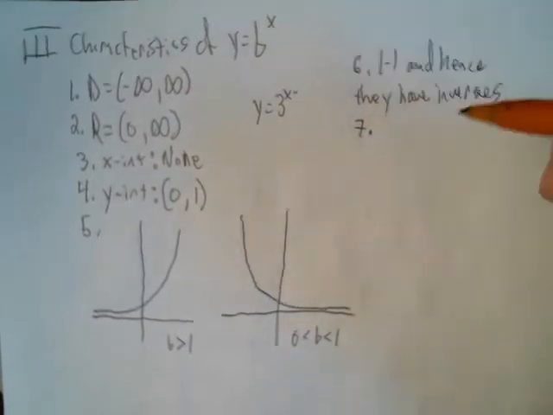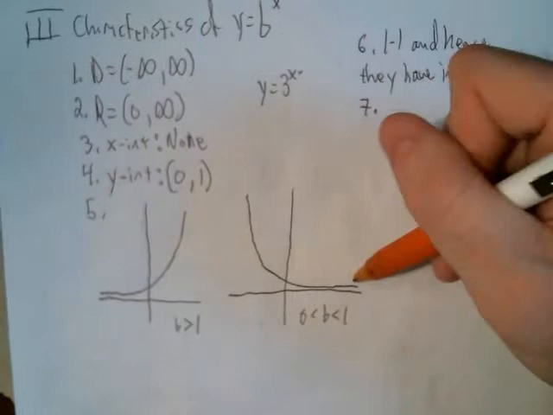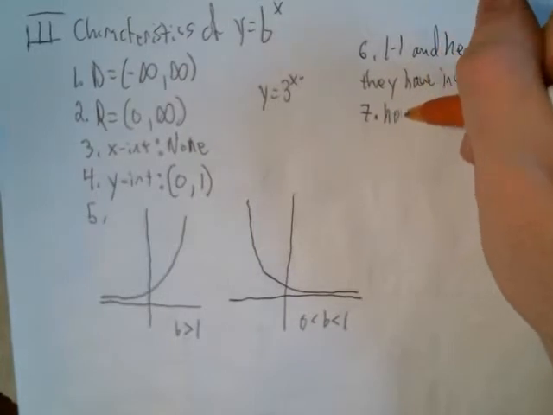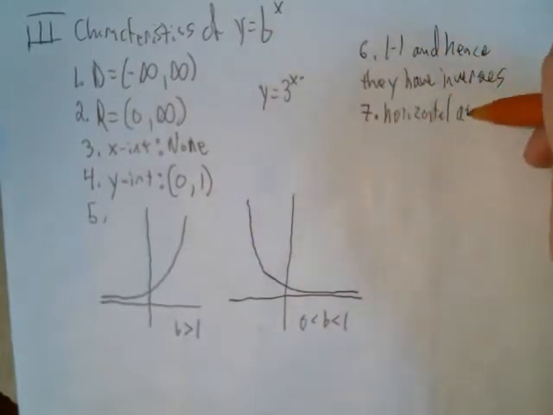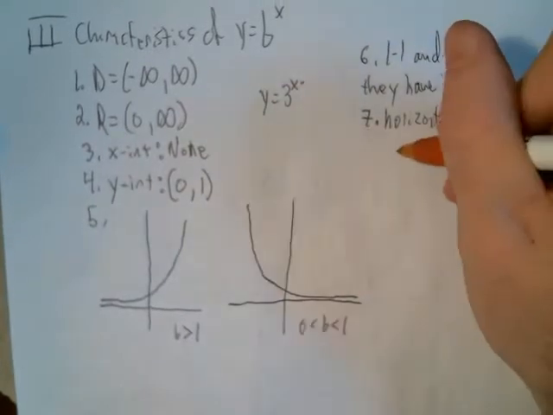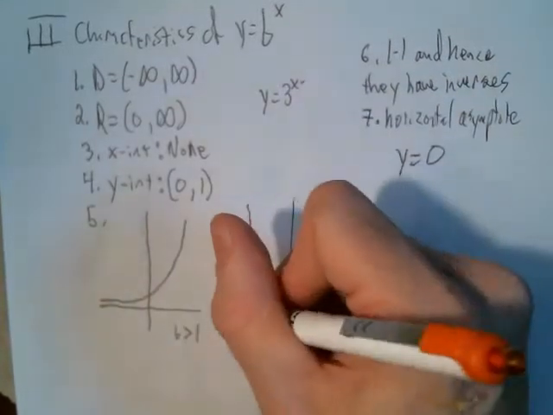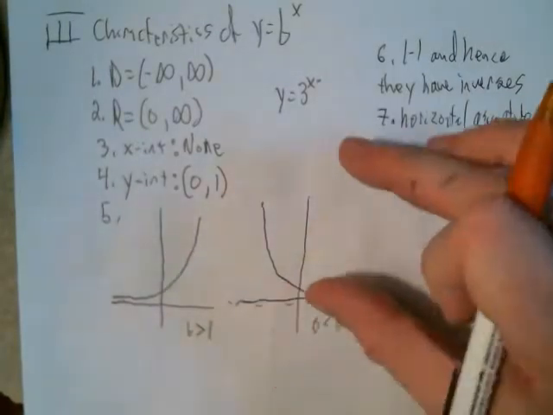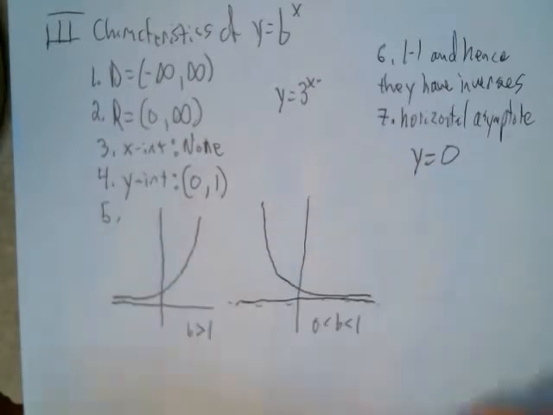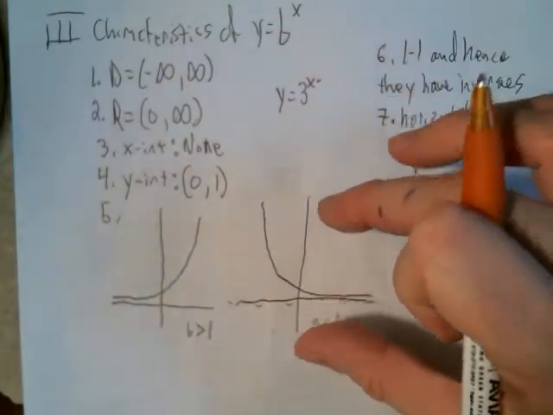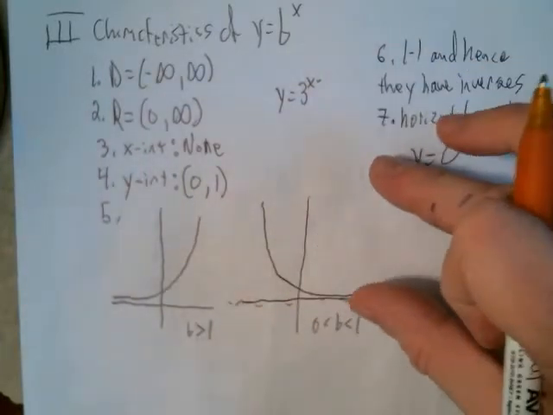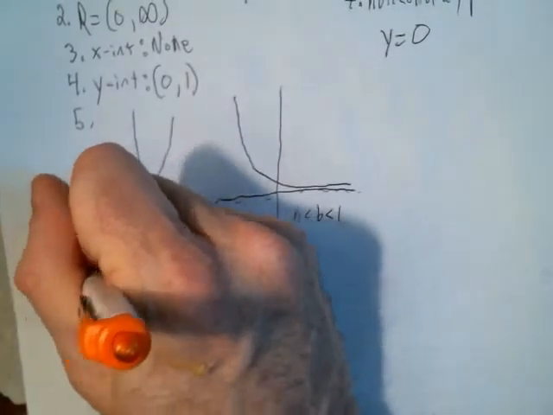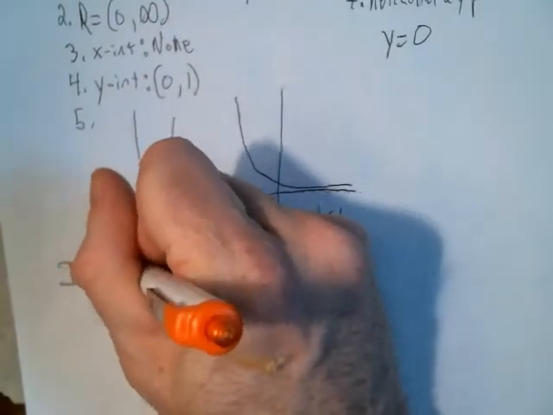Anything else? There is a horizontal asymptote. So there's no vertical asymptote. This will just keep on going over and over and over. But there is a horizontal asymptote, and it's going to occur at the horizontal line y equals 0. So it's right here. It's on the x-axis, so you can't see it. When we get the shifting and stuff, the asymptote will shift with the graph. So as you lift it out of the original position, you'll see that asymptote get carried along for the ride. Okay, so we want to look at graphing these using transformations.